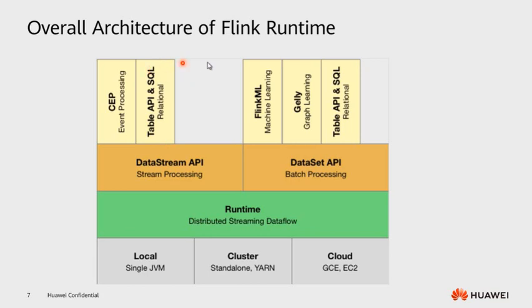But please pay attention to the Table API and SQL, so you might have found out that both APIs support Table API and SQL to deal with relational data. This is because data streams can be abstracted into unbounded tables, and data batches can be abstracted into normal bounded tables. And please recall that in Spark, we mentioned Spark SQL, and actually, this Table API is very similar to Spark SQL.